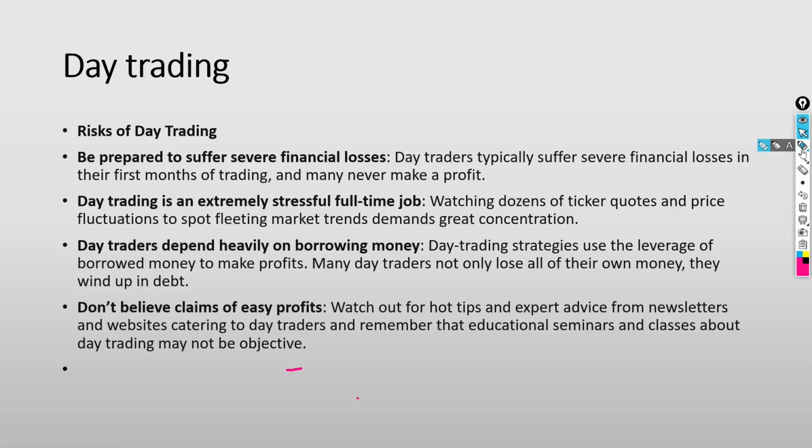So we are still on the day traders. We have the risks of the trading. You have to be prepared to suffer severe financial losses. You don't expect that you're going to make 10 winning trades. But out of 10 trades, we agree that you can make 7 wins and 3 losses, and then you have a net gain on your account. But sometimes you can make 6 losses and 4 wins. That is how the trading is. There is a series of winning and losing.